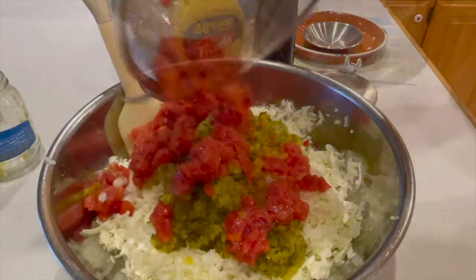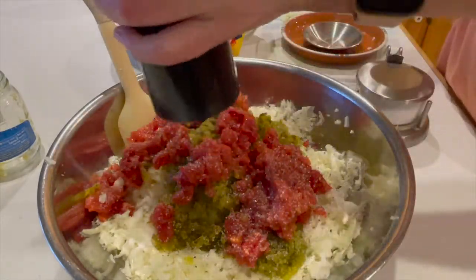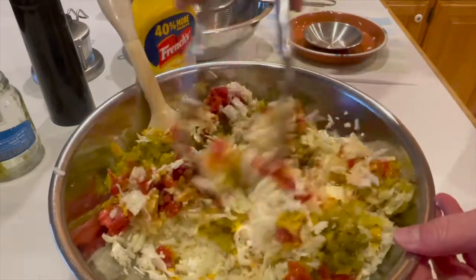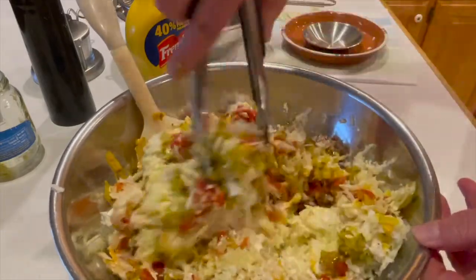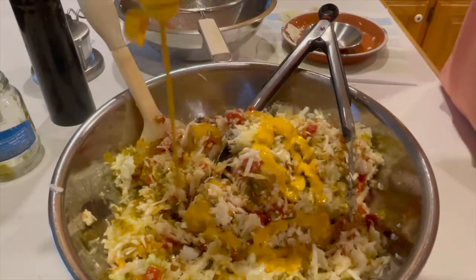I use petite diced. Then salt and pepper and yellow mustard. Lots of yellow mustard. Now stir it up any way you can. There's no way to tell you exactly how much mustard to use because it depends on how much coleslaw or cabbage that you've got. Just know that the base is mustard. So just keep adding and tasting till it suits you.